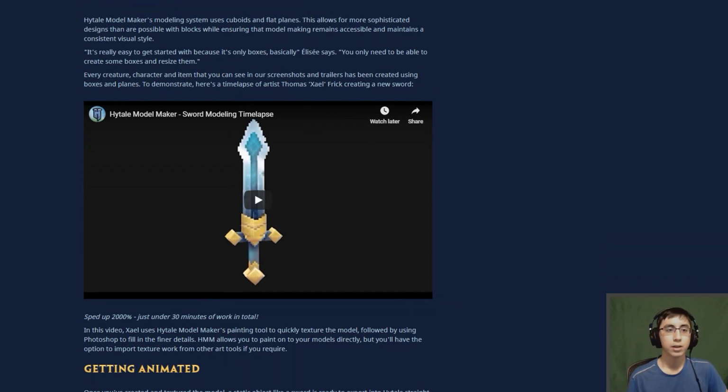We'll see. So Hytale Model Maker uses cuboids and flat planes, which basically, a cuboid is a six-sided 3D object that uses rectangular-shaped surfaces. Basically, everything is still a right angle. However, it doesn't have to be a perfect square. It can be rectangles, it can be really tall, really wide.